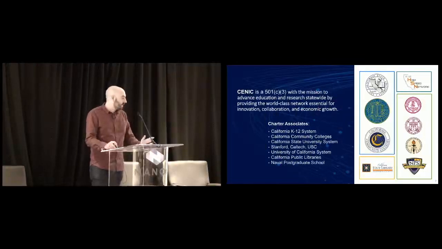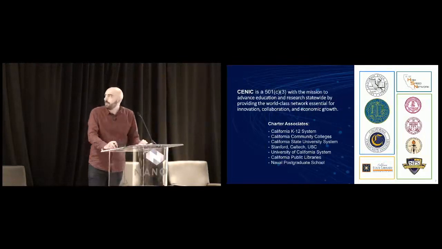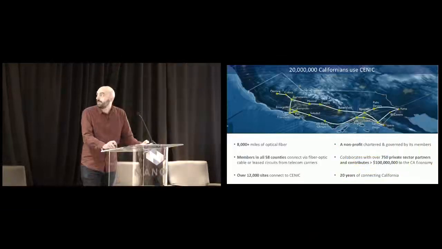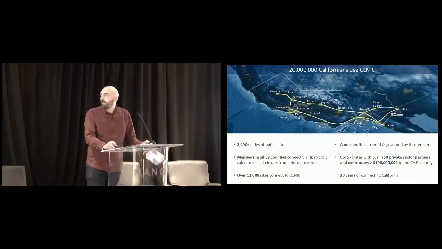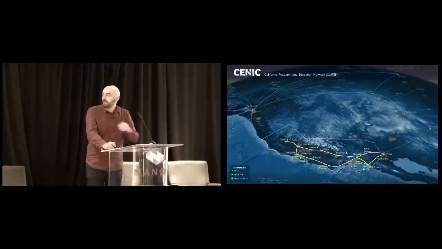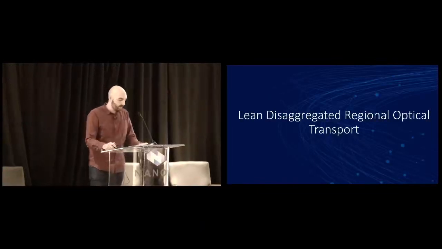This slide just has a quick overview of what Scenic is and kind of what we do. I'm going to skip through most of these. You can look at these online. But the gist of it is, we're a not-for-profit corporation that runs a research and education network in California that serves about 20 million end users. There's a map of the backbone with some more information about the network down below, and a zoomed in map of the backbone there. You can see it goes all through California. So let's get into the meat and potatoes of this presentation here.